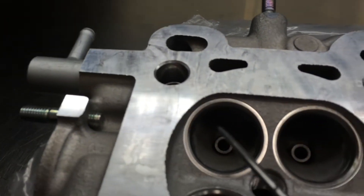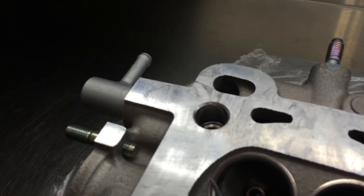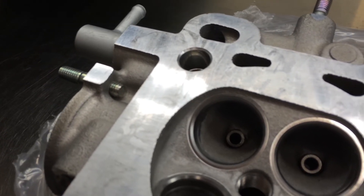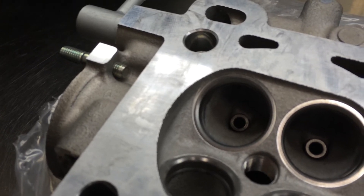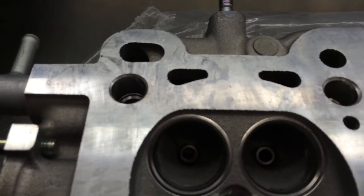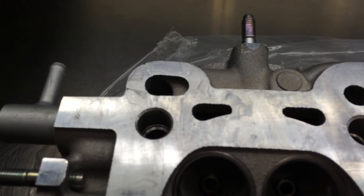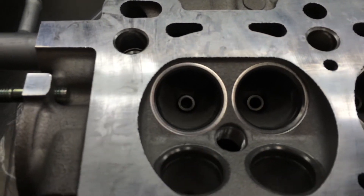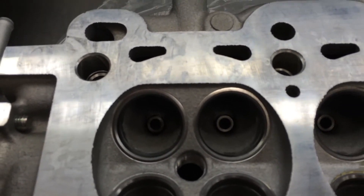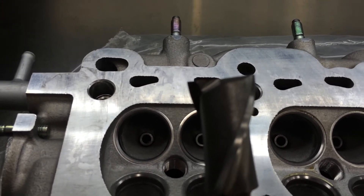In the very corner of the cut, right in there, that's where we're seeing variation between builders. The rule states that the cut must be left sharp, machine or unmodified, deburred, and so on. How the cut is done — this is just a basic end mill, this is the actual cutter you would use to cut this head, to get the point across.